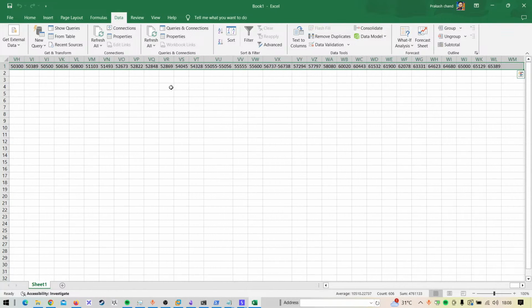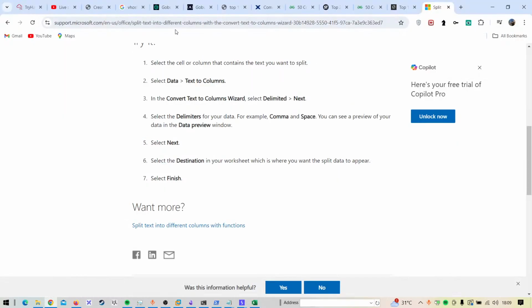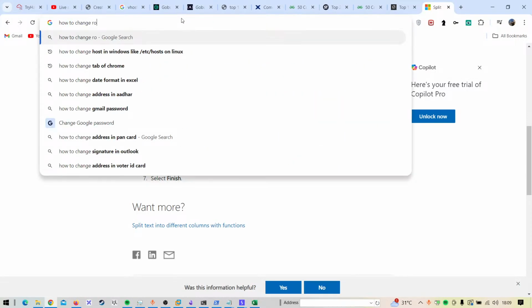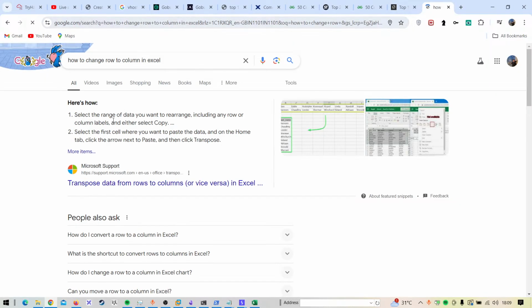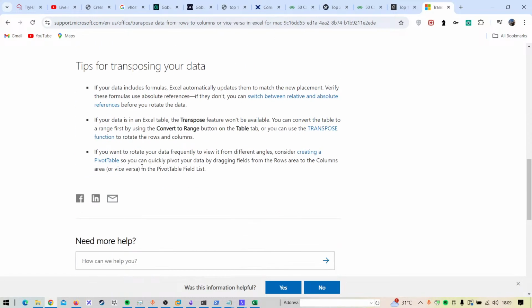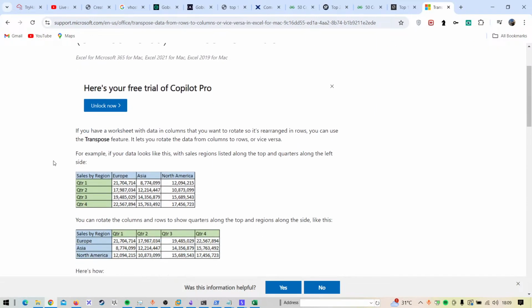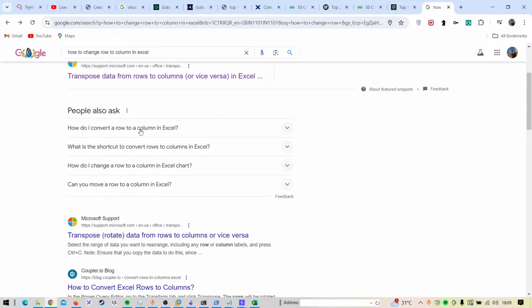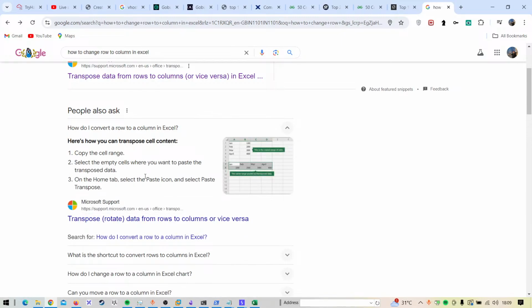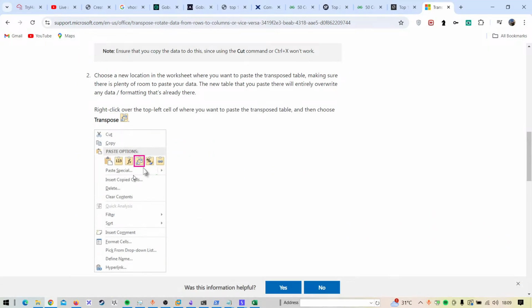So I need to change this to vertical. So we'll ask here how to change rows to columns in Excel. Let's say this. Yeah, how to rotate data. Yeah, that is what I needed. Paste option.